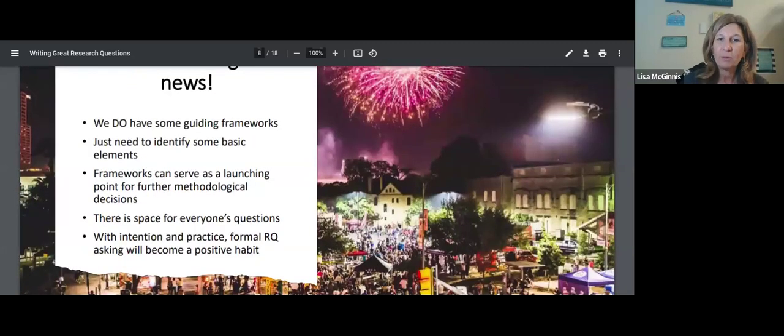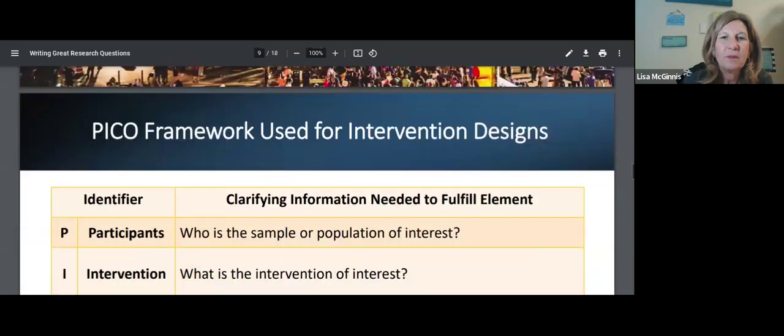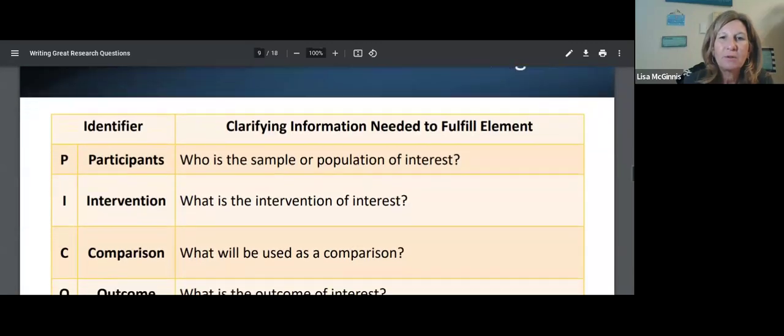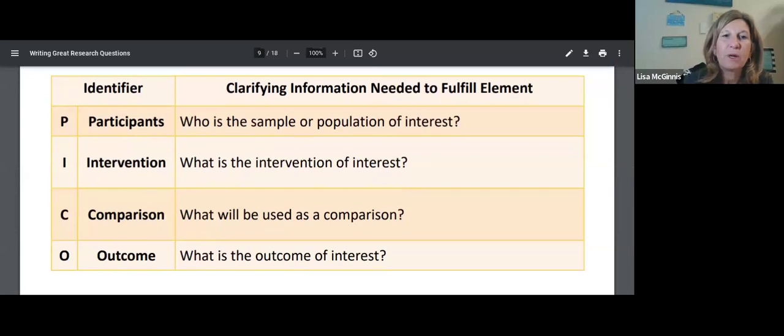So we have frameworks in order to do this. We're going to talk about two of those, and that gives us a way to get started and a way to move forward. And we really want this questioning process to just become part of, as I mentioned, your counseling decision making. It should always be present as you're working with clients. So we're going to talk about the PICO framework first, and this will be what you will use to write your questions.